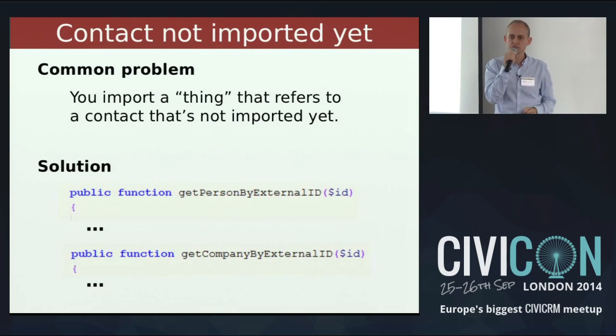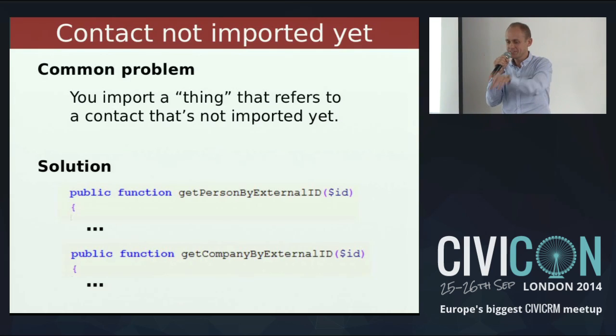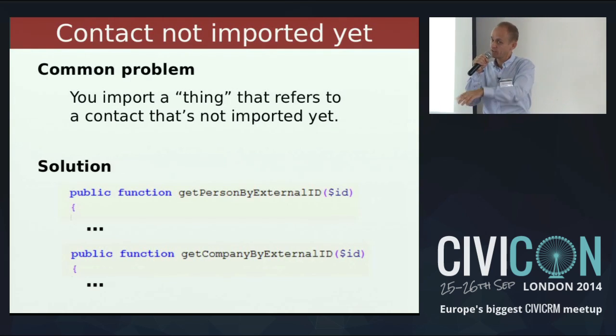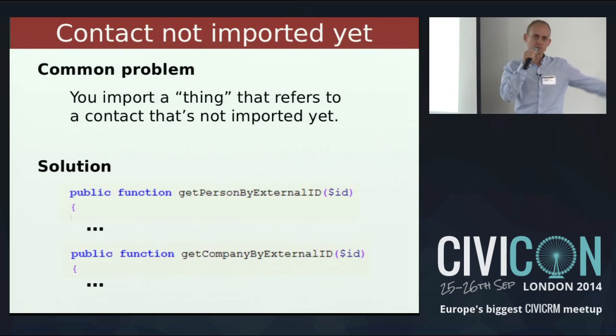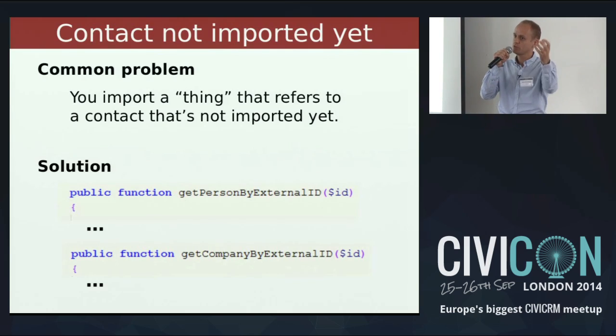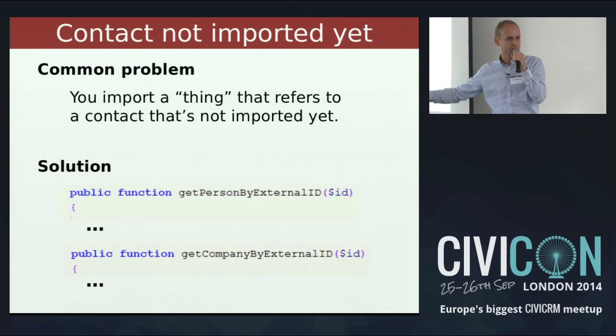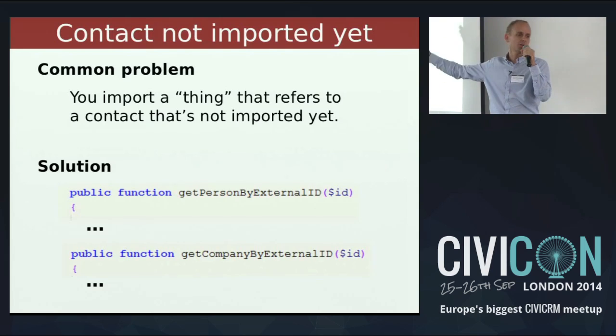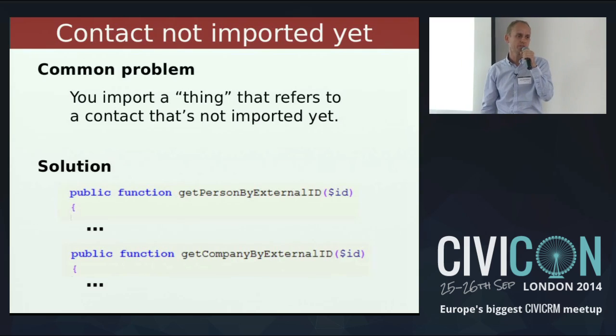And that method was intelligent. It would look in CiviCRM: do we have that contact yet? If so, we would return the data. If not, it would pull the data from the source database and store the information that is needed to return to the calling method. Using that system, you can call this method recursively without crashing. So if, let's say, the address of a person refers to the address of a company that doesn't exist, and that company has an invoicing address of another company that doesn't exist, then it would call recursively. And when this was exited, the complete information was saved in the database.